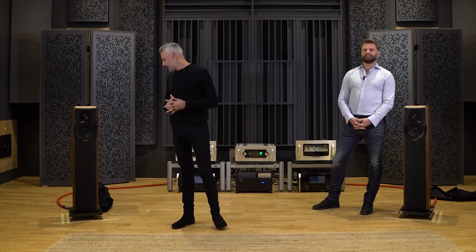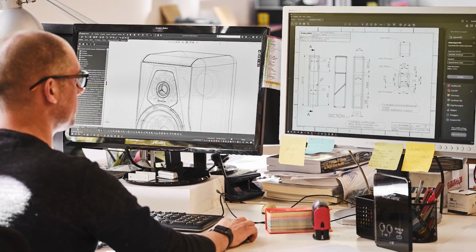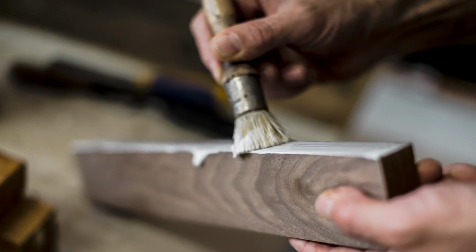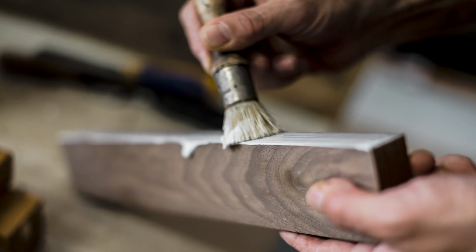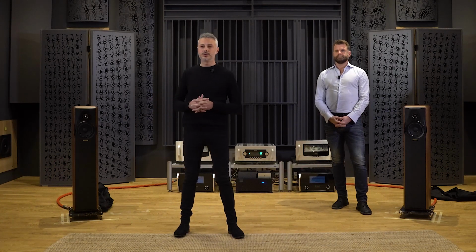Fortunately, technology in wood manufacturing has evolved a lot. Glue and the process to treat the wood are so different from the past that we were able to make a speaker of this dimension using pure solid wood. Some of you probably know Sonus Faber tried to do a floorstanding design with solid wood back in the years. It was not satisfying our standards. Today, we are really proud to introduce our first two-way floorstanding speaker made out of solid wood.